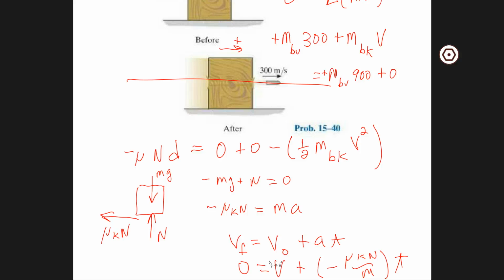Right, and why? Well, because while the bullet's going through there, you got a heck of a force on there. That bullet is pushing, it's impulsive. I have no idea what it is. Don't draw a free body diagram. Don't do that. Because you don't know what's going on, right?